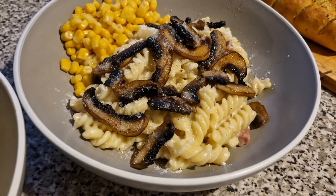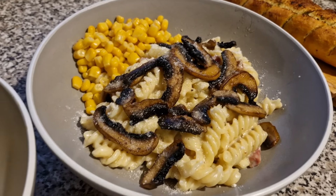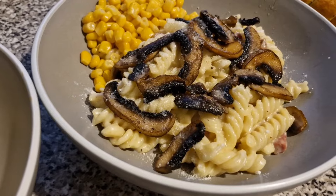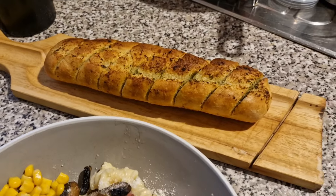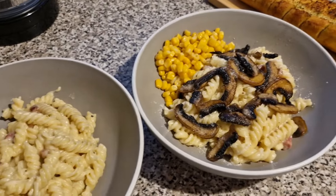This one is mine. I've also got some mushrooms. And then I thought I'd use some of the girls' sweet corn up as well because we got substituted big tins for small ones. So it was a bit left over. That is our dinner tonight — homemade macaroni cheese and a very garlicky garlic bread because we added some more garlic butter to it. I'm very excited to tuck in.